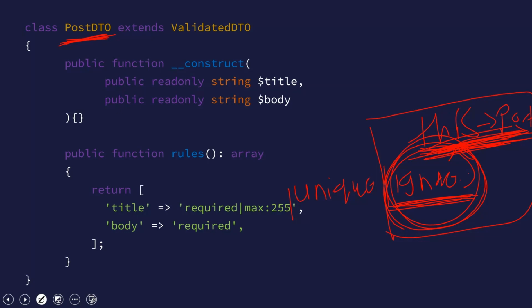But now, when you are using, for example, the repository system where you are not doing model data binding, this rule will not be applied. Remember, this ignore rule will not be applied when you are not using model binding. So you'll have to extend the validation yourself. And that is also the case if you are not using DTOs and you are using the request class, and you have not provided data binding. It will still not work. You will have to implement the ignore rule yourself. But you can use both of them. You can use the two systems together.